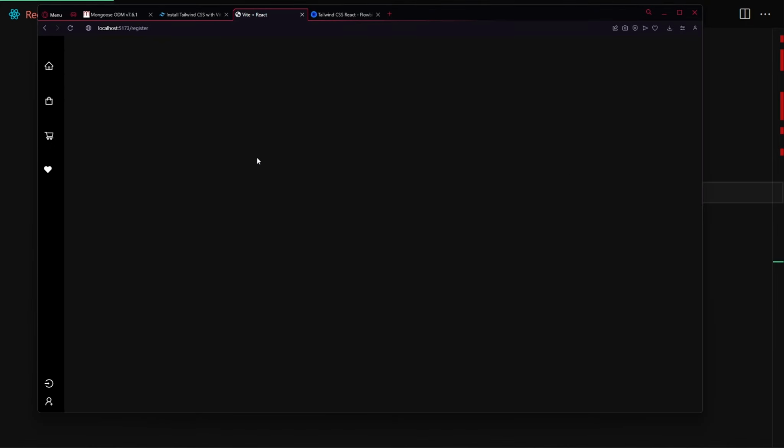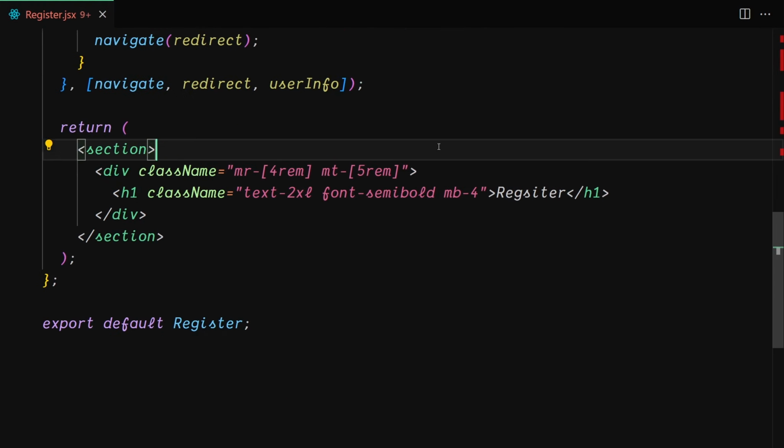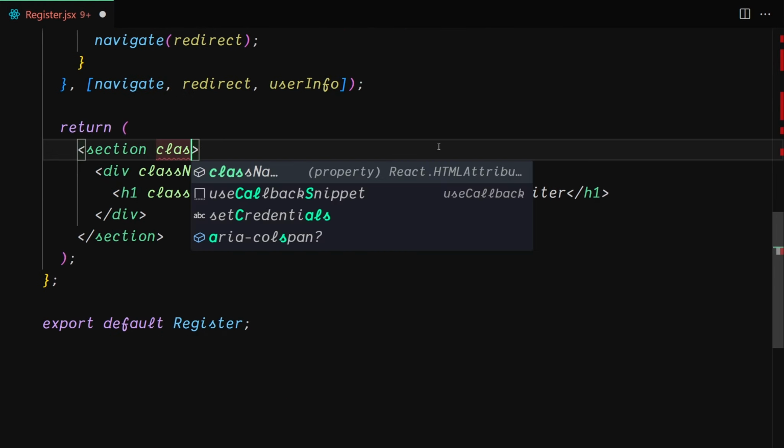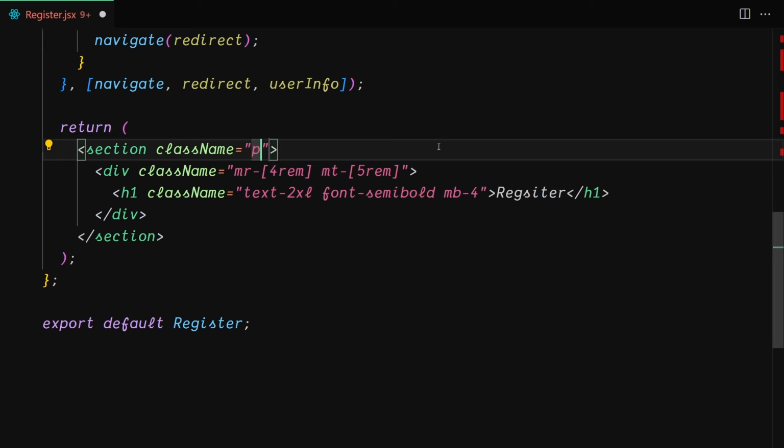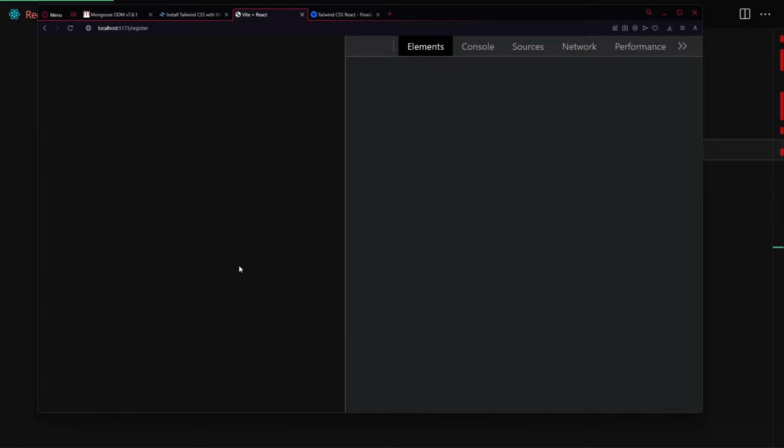So I'm going to save this file. And why aren't we seeing anything inside the register? Oh, you know what, I'm going to also provide the padding for the left. So I'm going to write padding left, and this should be like 10rem. And I also want to provide flex, and flex will be set to wrap, so we just want to wrap every single thing. Let's refresh that. What in the world is going on?